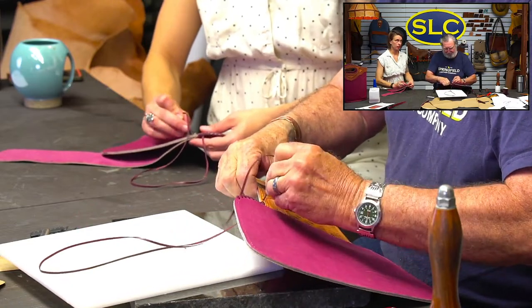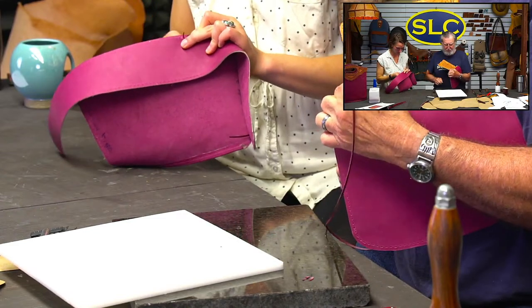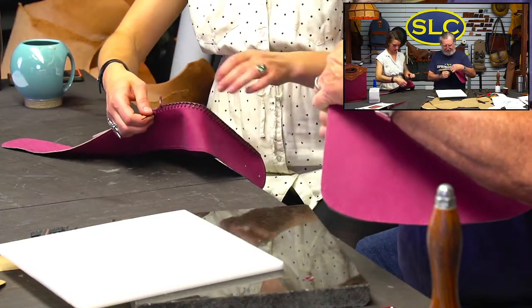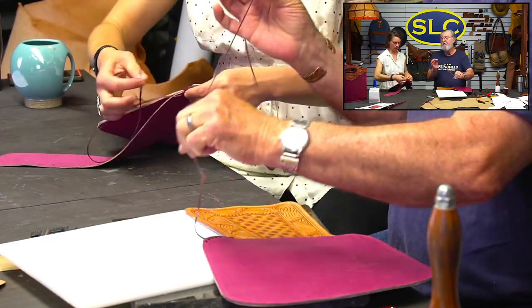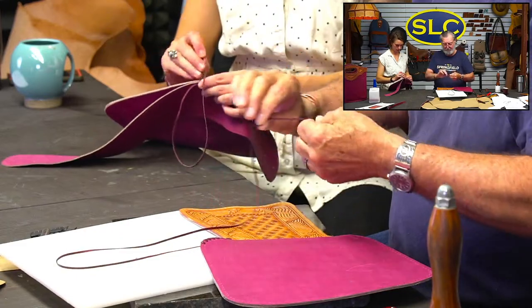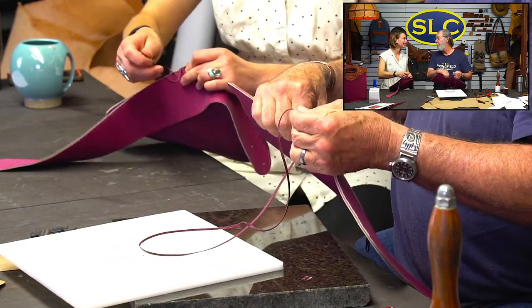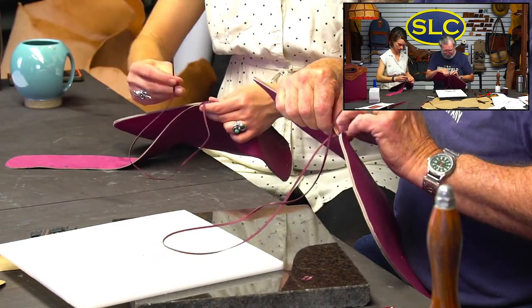If I've got something to add as far as just starting out to lace, if you are wanting to just learn how to lace, I would get 1/8-inch lacing as opposed to 3/32, simply because it's so much easier to handle. 3/32 is on the verge of being round, and it's hard to keep it straight, keep from twisting it, and yeah.